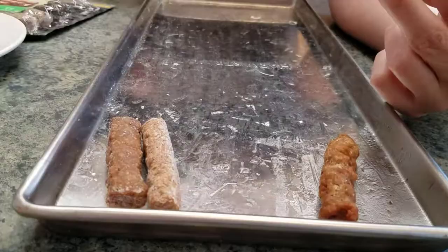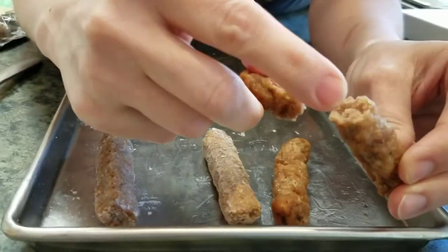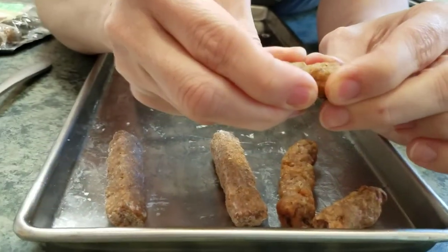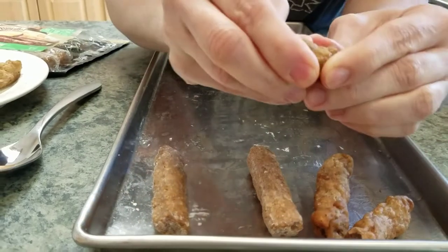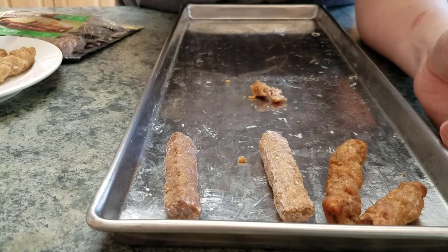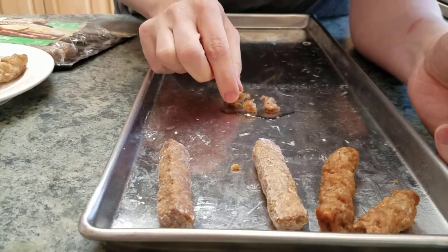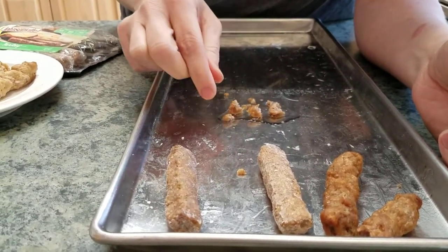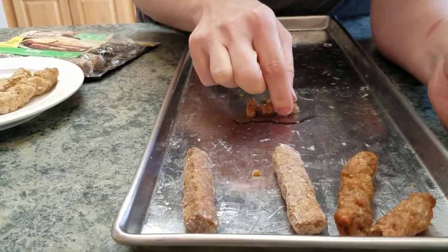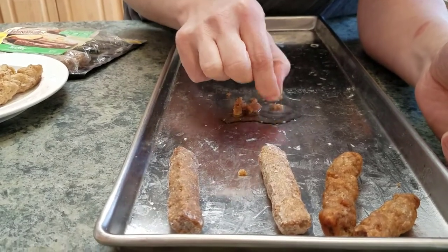When you snap it, it's nice and crispy, but you can see the fats in there. The reason it's hard to reconstitute quickly is because it has a high fat content, and fats do not like water - they're not friends with it. Imagine putting water and oil together and they just don't mix well. It's really greasy feeling - you can see the grease.